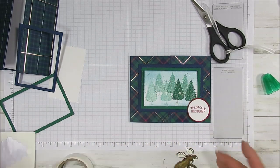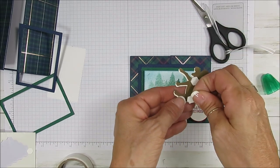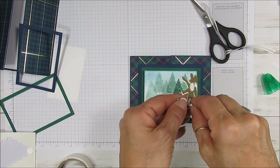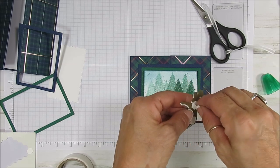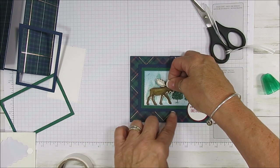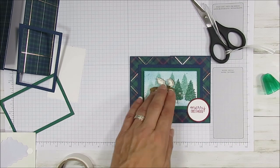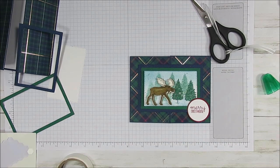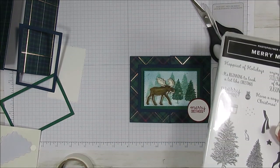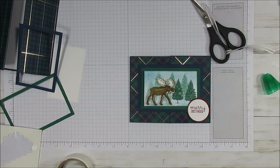Now I'm going to take my Moussey Mousse and we're going to put dimensional in the back of him. Here we go. And I'm going to put it right at the bottom there so it looks like he's hanging on something, right? And in that, you've got like the scarf and so on. So if you want, you can put a scarf on him. We're going to put it on the other one.